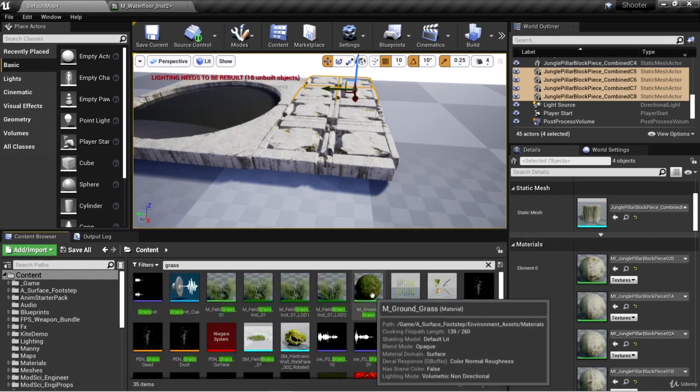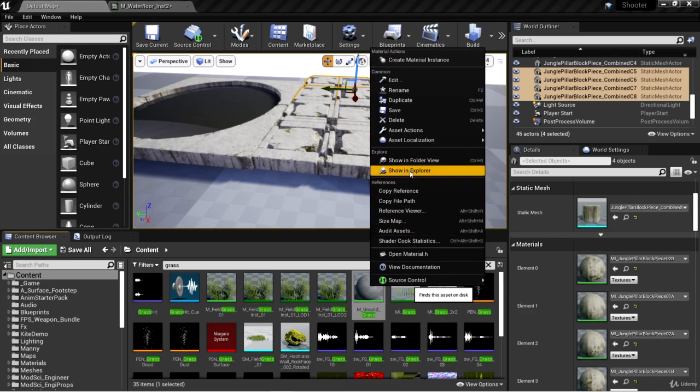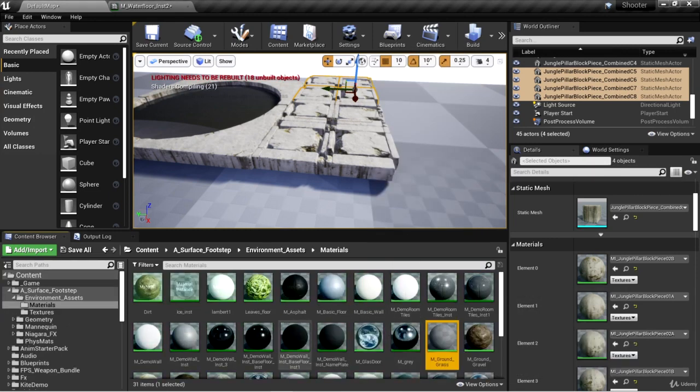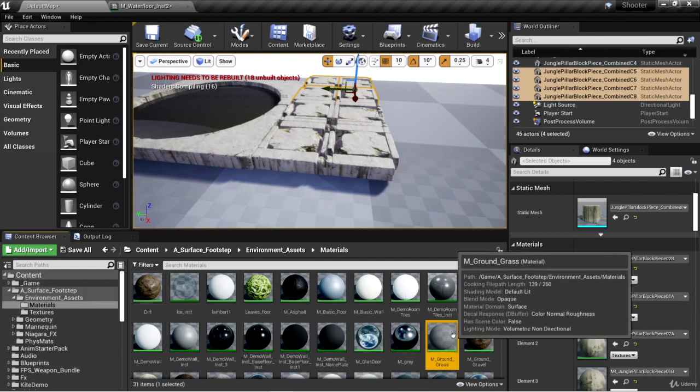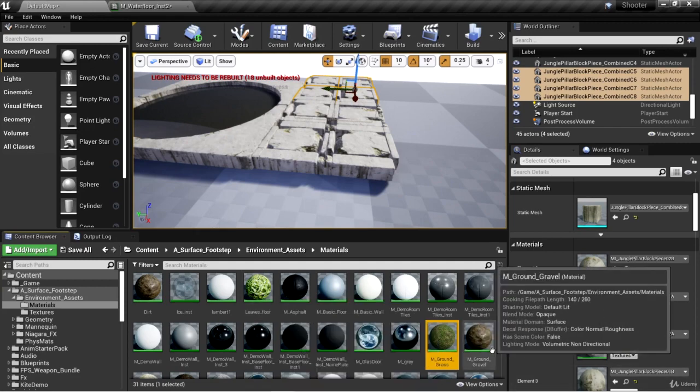Now I see a material called mground grass, and if I right click and show in folder view, we'll see that this is in the A surface footstep. That's the Niagara foot particle systems package. So we have some grass here that we can use. It looks like there's a leaves floor material as well.